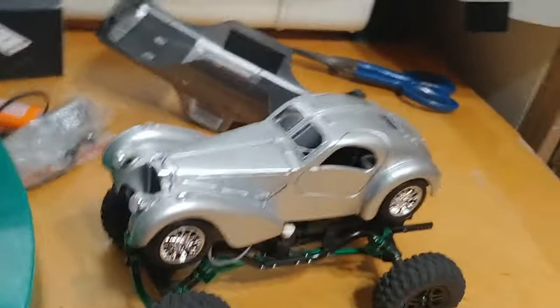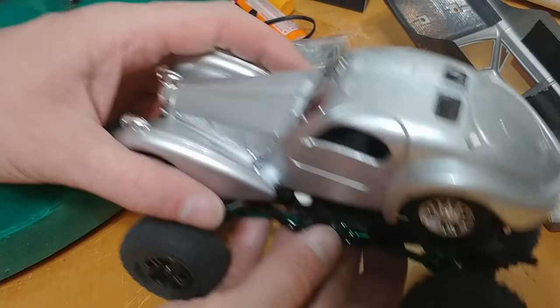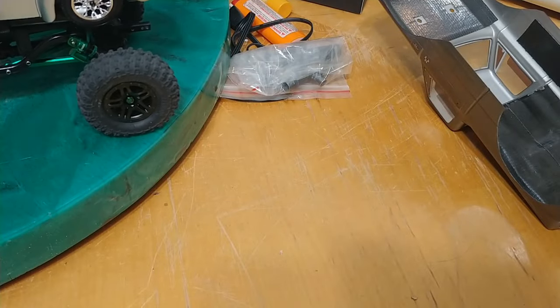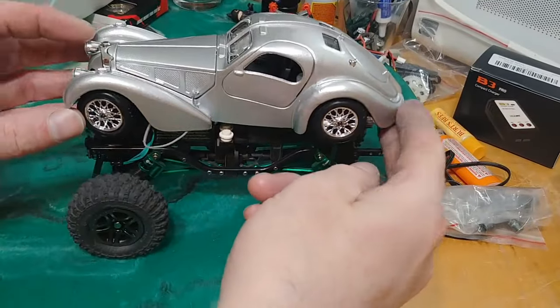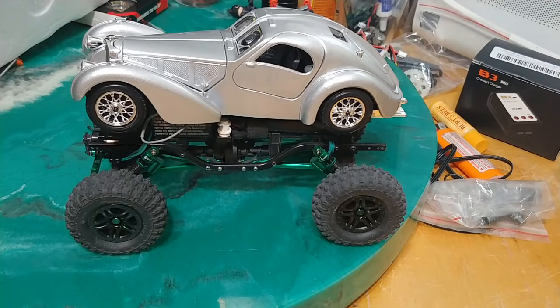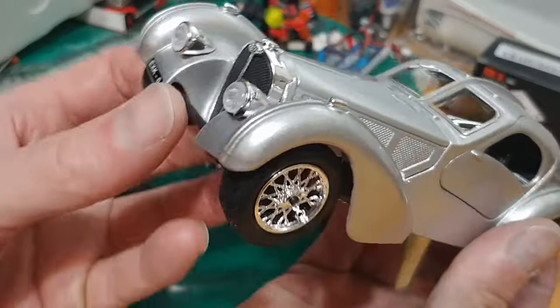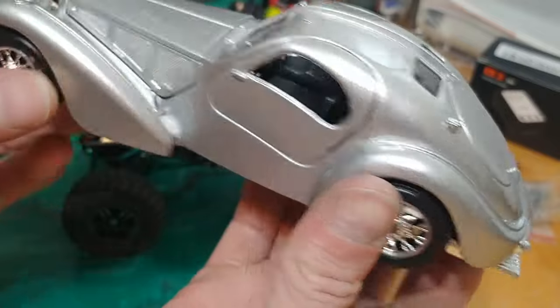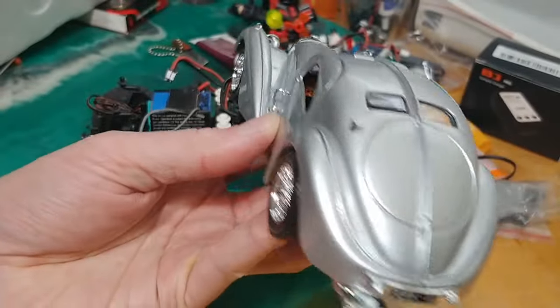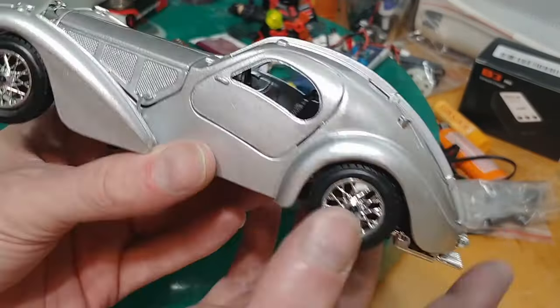Maybe a Fury Tech ESC — I'm not sure yet. But I think that's gonna be pretty cool. It's a good size; as you can see it's almost the same, pretty darn close. I can see that being pretty rad. And who uses one of these? This is what I was wanting — something with some style. Like, anybody can just do a Jeep and a truck and whatnot, but that is rad. That's a cool vehicle. From what I saw, the real ones are selling for about 32 million. That's crazy.